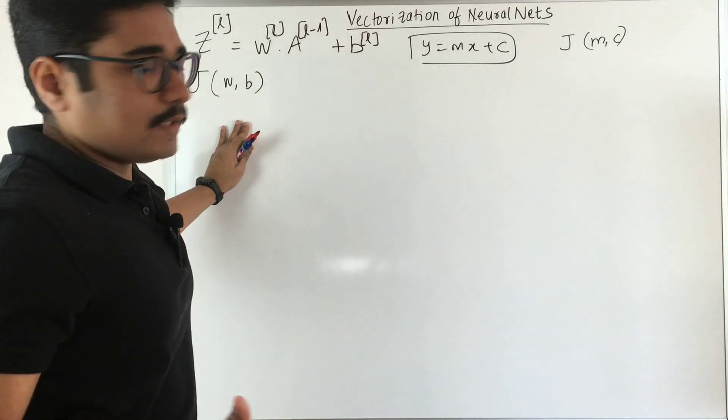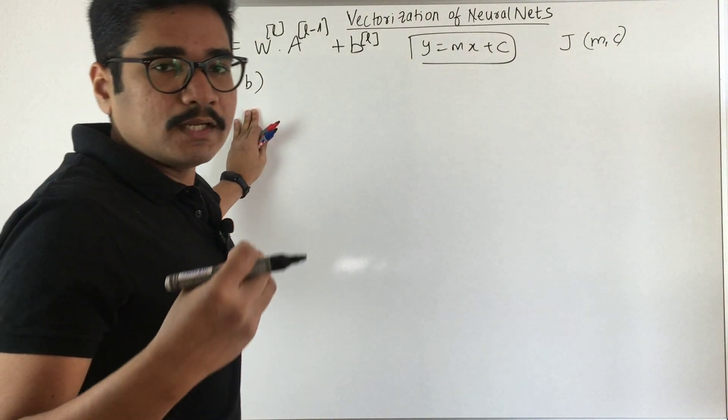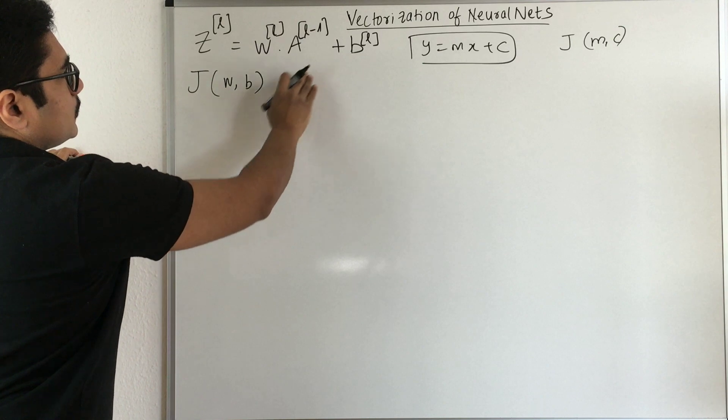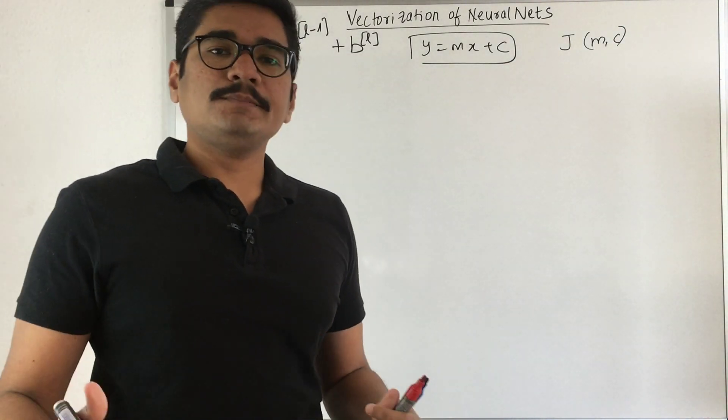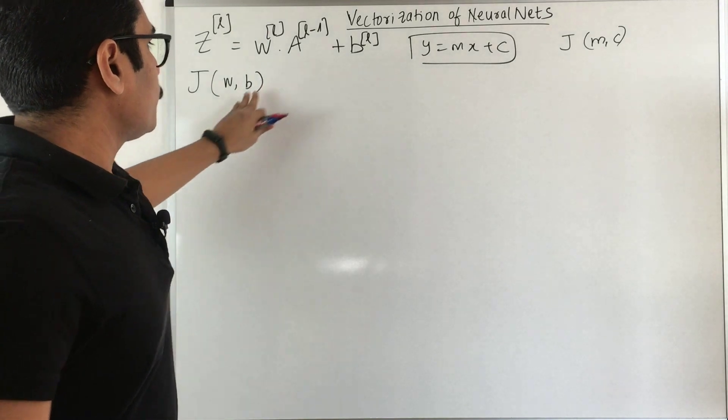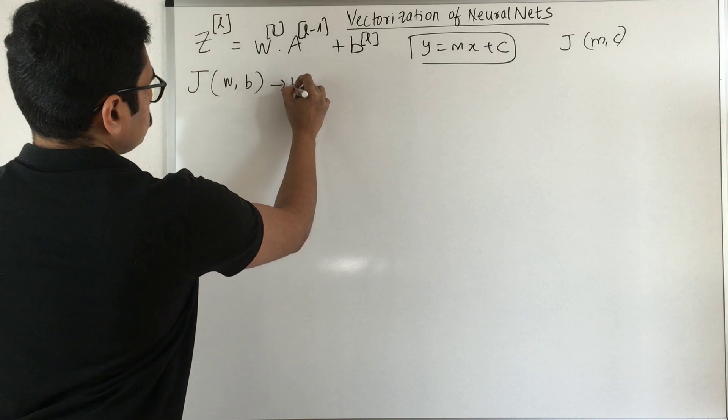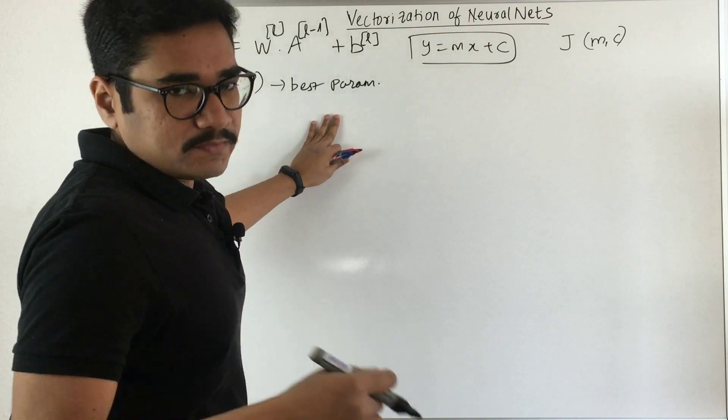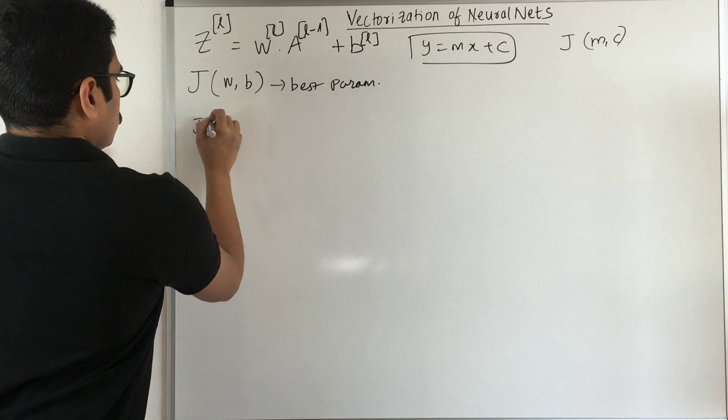Our major goal when we learn neural networks is to update the weights and biases which were initially assigned randomly. We are essentially concerned with the weights and biases. We want to learn the best parameters, meaning the weight and the biases, so that our cost becomes reduced.